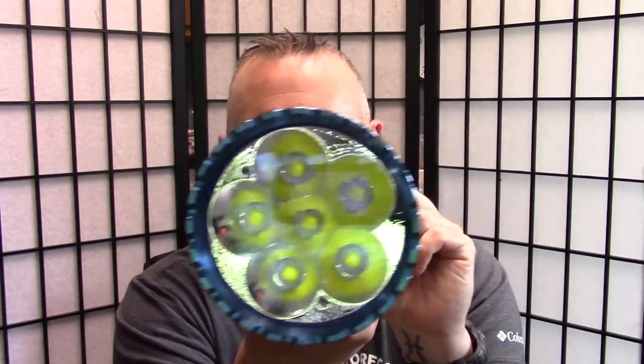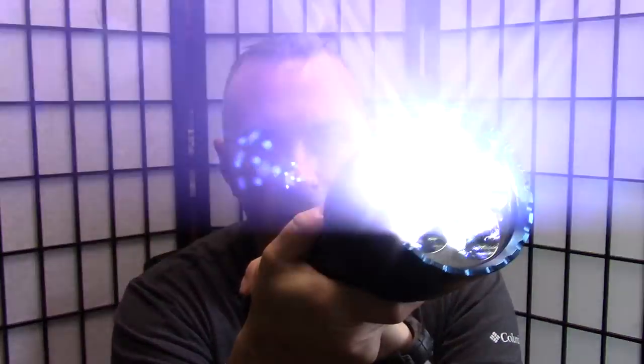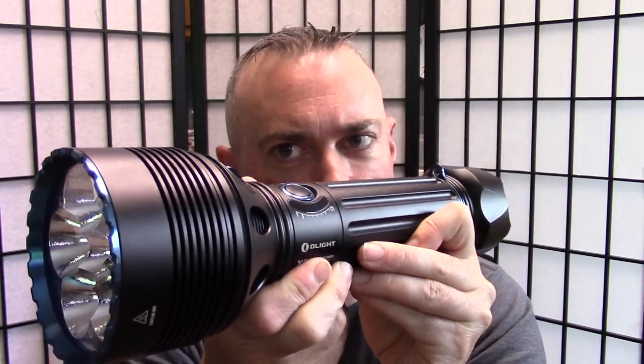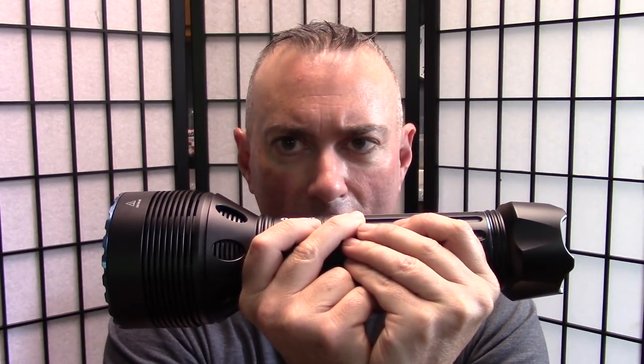But I've only got this for about a week to borrow it and try it out, so I don't get to keep this. They're not paying me. I saw it at SHOT Show and I wanted to try this thing out. It comes in its own crazy case. We're going to be looking at the Olight X9R. It's big, it's crazy, it's flashy, it's a bit on the bright side. We're just going to give you a quick look, and luckily I got probably my best clip from salvage, so we still get to see what this thing does in the dark.